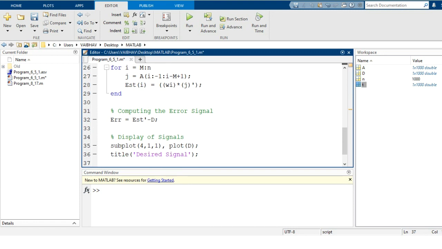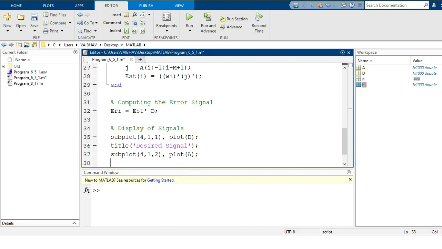Next, we shall go for the next cell of the subplot. So it will be 4, 1, 2, and again making use of the plot command, and this time after the desired signal we go for the actual signal to be plotted to this second cell.